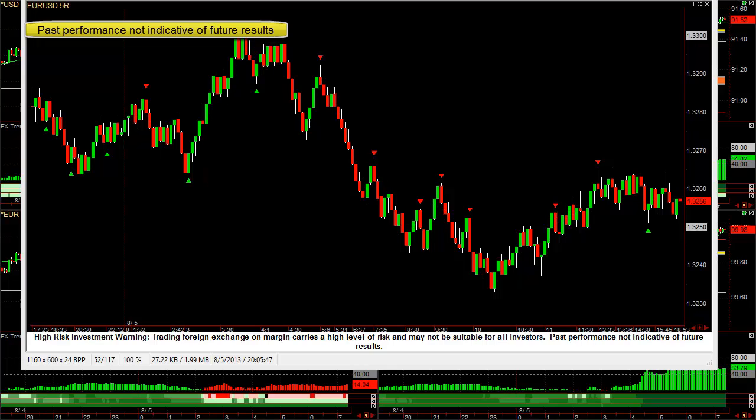Anytime the market makes a higher high, higher lows, it's an uptrend. So here's lows, highs, lows, didn't go lower here, made a higher high, so we look for pullbacks. This one went down statistically too fast with too much intensity to the downside, so we didn't take this buy. If it had pulled down here and it wasn't super weak, we would have been buying right here, but we avoided this loss. And then because it was so weak right here, we're looking for sells. It was so weak during this move here, we have a sell. You know, the bigger the pullback, the more likely you are for a win.